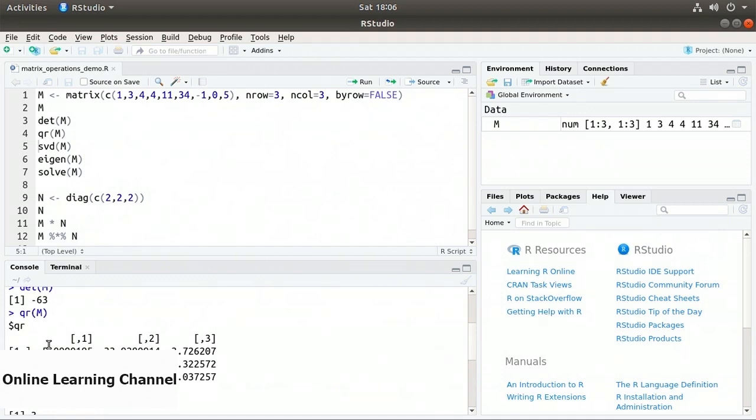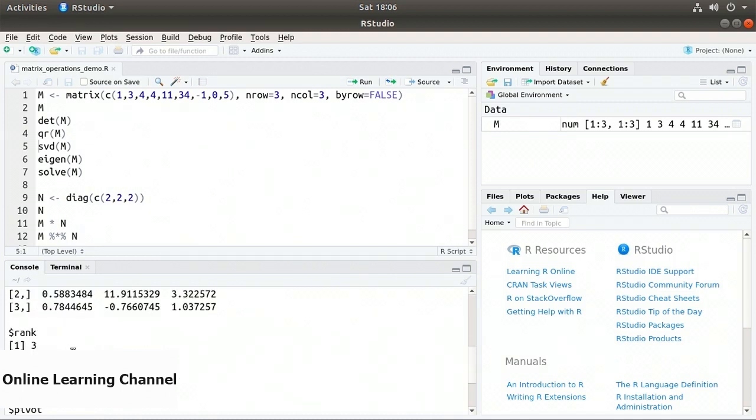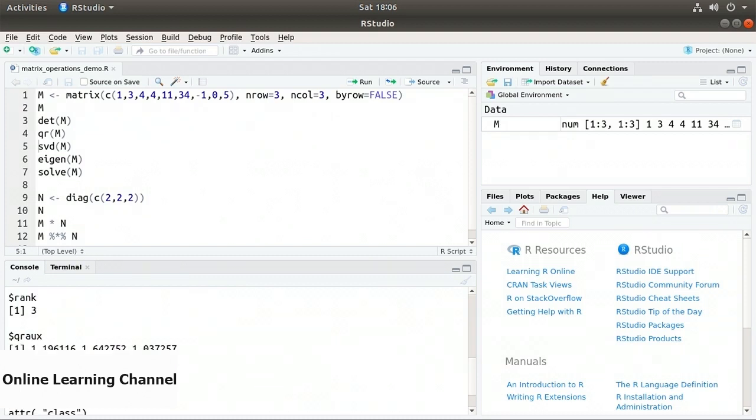We get the triangular matrix Q information returned in the qr variable, the rank, which is 3, the auxiliary information, so the auxiliary values, and the pivot used. If we'd like to carry out an SVD, or singular value decomposition, on line 5, I do svd with the matrix M as its argument.